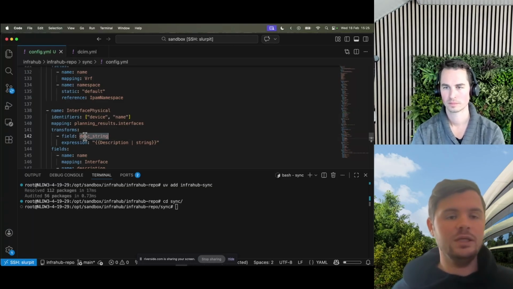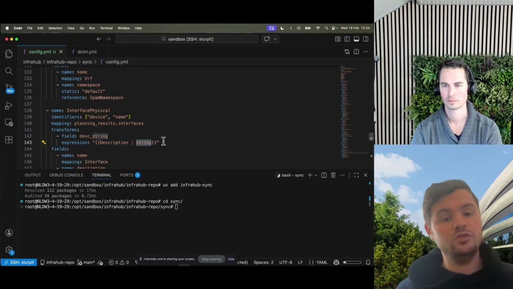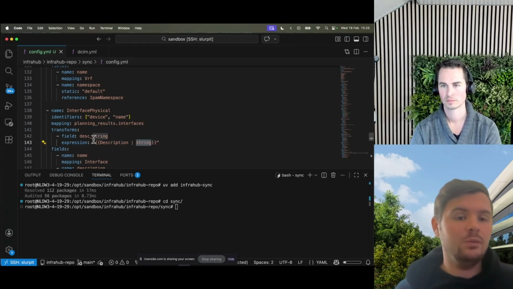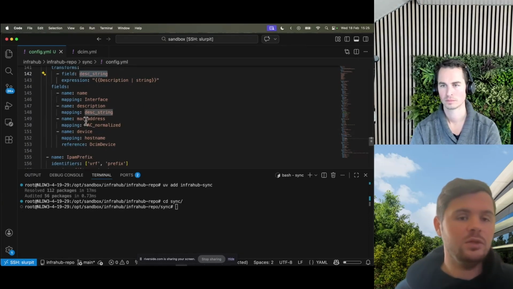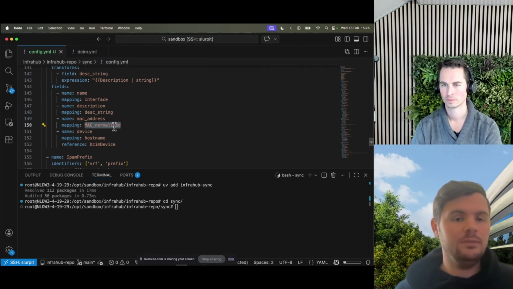So for example, here, I'm taking the description and turning it into a string using Jinja, and then we register that new variable as description_string, and we can reference that. And the other fields are just coming from Slurp'it directly.